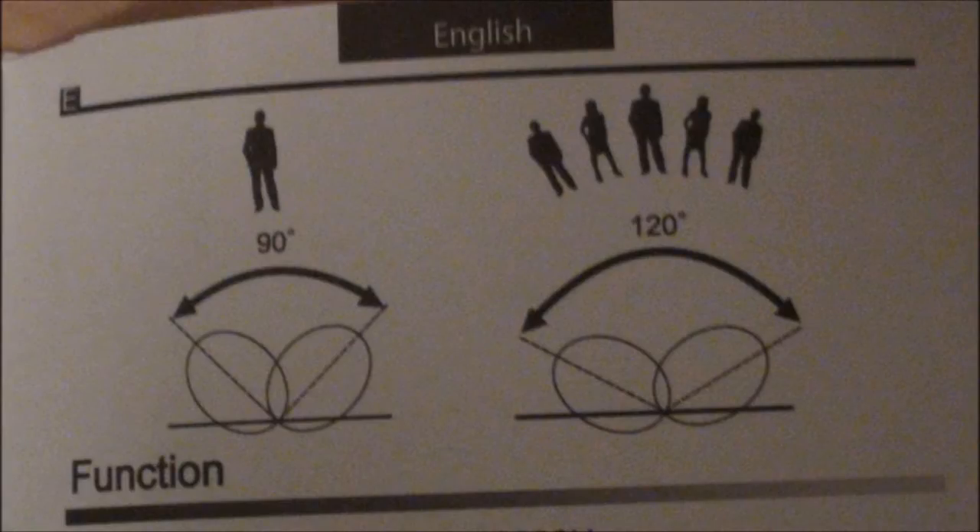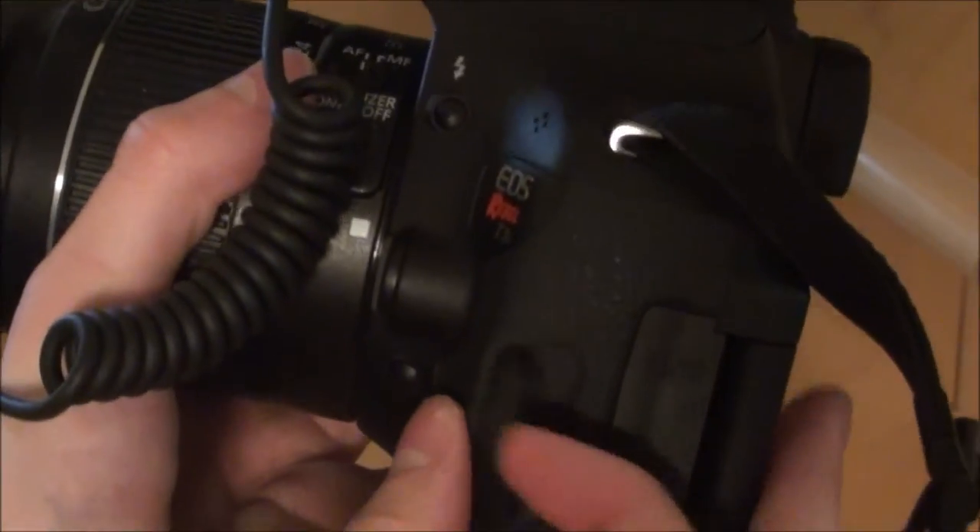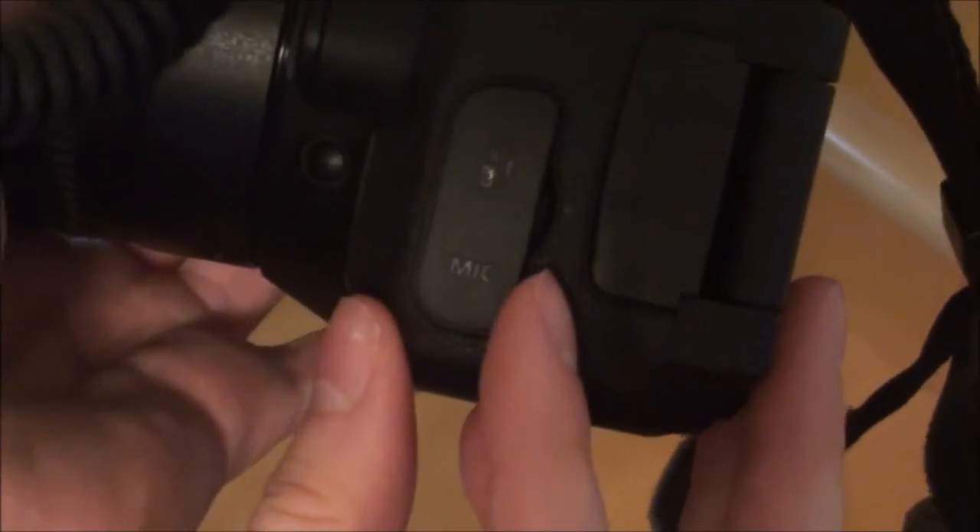Now you're going to turn on the microphone when you're done. As we zoom in here, you can see that there are two versions you can turn on: the 90 degrees and the 120 degrees. Here's a little test — this is 90 degrees. This is a 120-degree test. And that was a test of the different degrees.